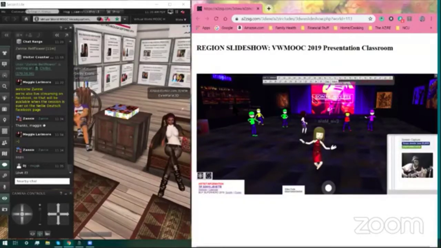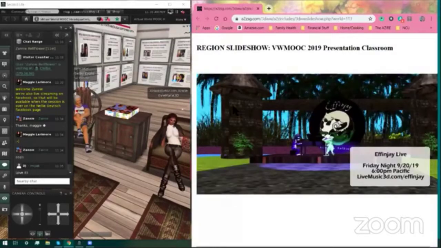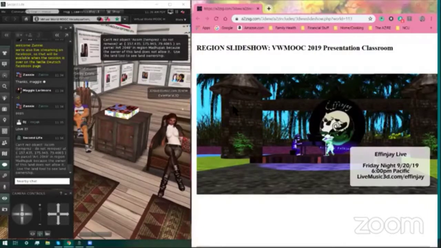This is a fairly new experiment. And as you can see on this screen, there is a live performer on webcam. So not only are we in an immersive space, enjoying the music, able to dance and express ourselves, but we actually get to communicate with the performer on live video. And tonight, actually, we have F&J at 6 p.m. Pacific on our live concert stage. And it's under the events tab on our teleport system, which you can see once we enter. And it's the first time there, so we're very excited. If you're looking to see what that's all about, please consider joining us.